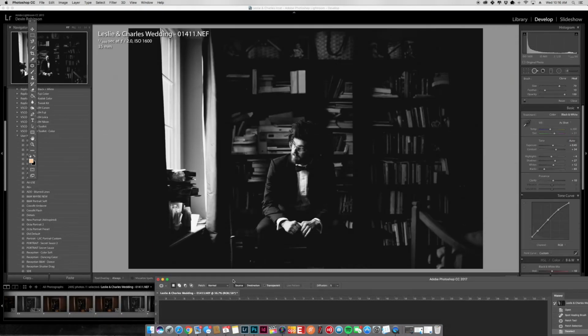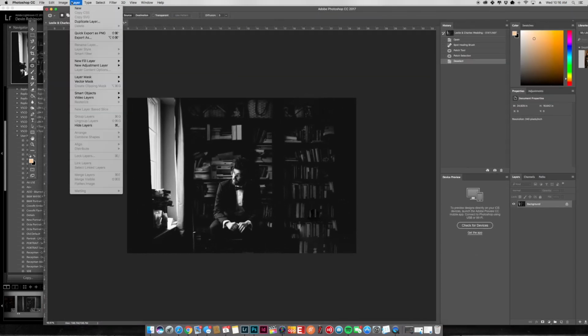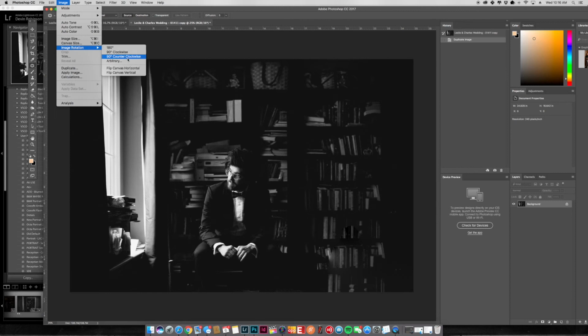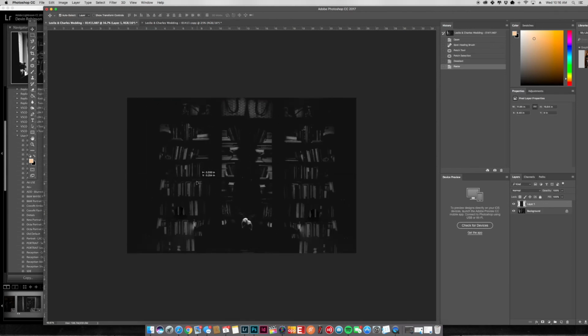Now you'll notice that there's a huge window here, but for me, I love symmetry. So what I actually did was I went up here to image, duplicated the image, said yes, then I came to the image over here, flipped it horizontally, and then I took this part of the image here, copied it, and then put it right here. So now you see, I don't know if you guys can see this, but now it's completely symmetrical on both sides right here.